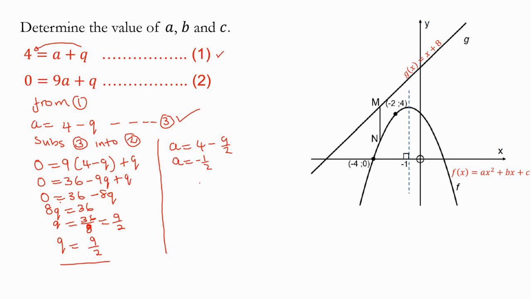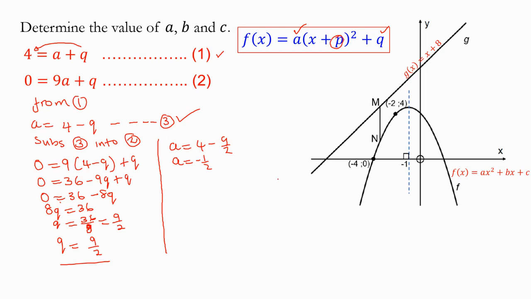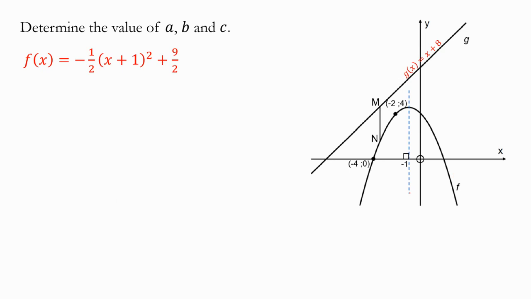And now, remember the original equation that we have. We need to substitute our a and q into this equation, but we have this already with positive 1 there. So let's write that. f of x is equal to, what is our a? Negative half, and then x plus 1, already with positive 1 from the axis of symmetry there, squared, and then q is what? Plus 9 over 2. We're almost there. Now we want to find the value of a, b, and c. So we have to write the equation in standard form, so we need to expand this. Let's just do that.